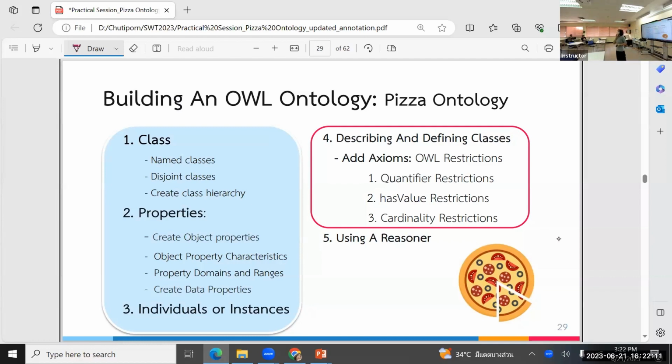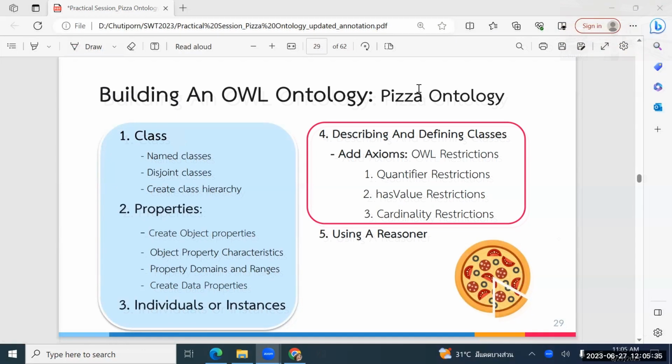And I want you to start thinking as well. I will try to add details into the classroom very soon about the mini project. After practicing with this pizza, understanding concepts of ontology through pizza, through a few things, and also through the presentations of several readings and case studies, it's now time for you to think of something and model it using ontology. That is the goal of the mini project. So I would like to ask you to start thinking, brainstorming, and finding a topic for you to model. You can propose an ontology to model.